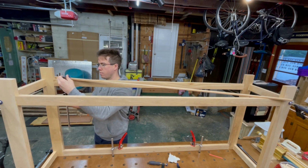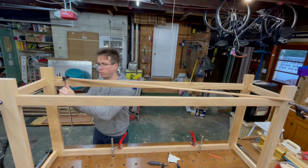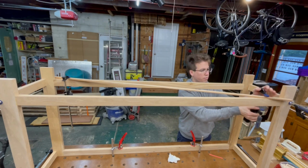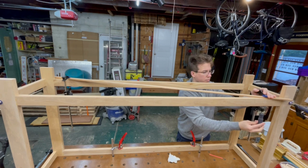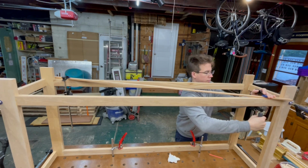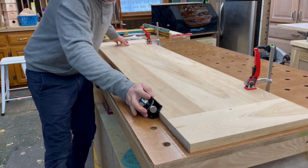I was now going to be taking the base off of the table to work on the top. So I clamped a batten across the frame to prevent it from flexing while lifting and moving it around. And onto the top, I added a deeper chamfer.